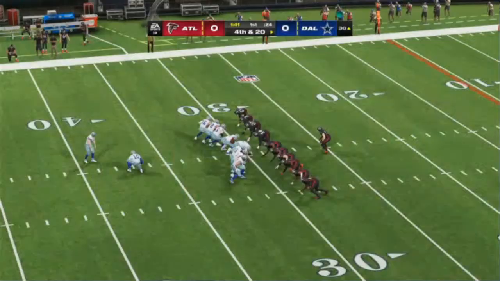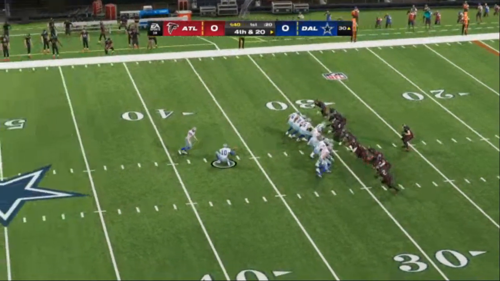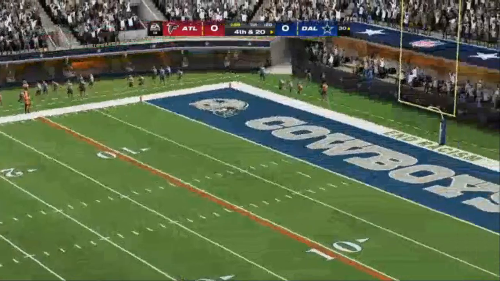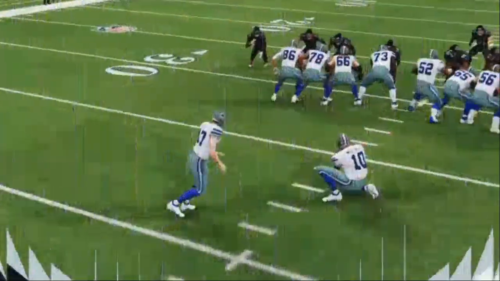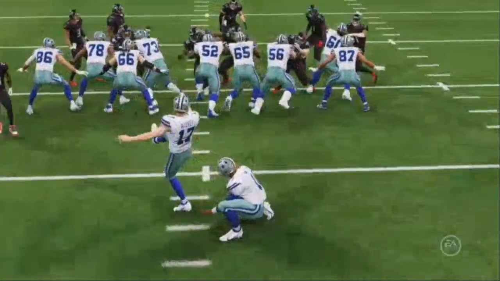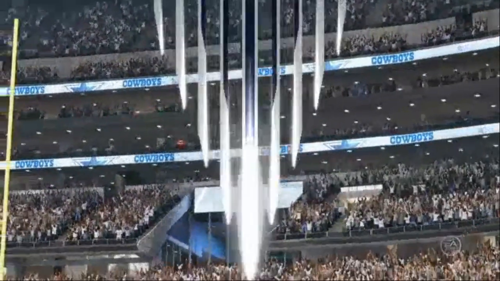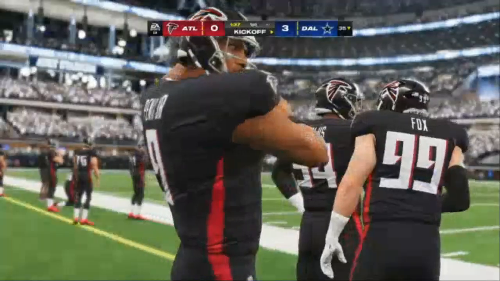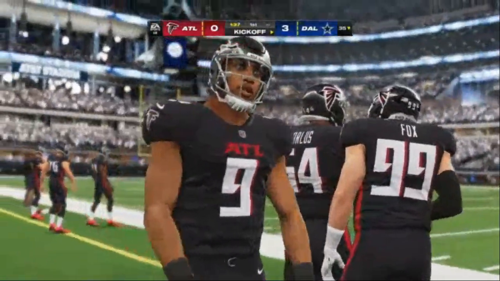So on 4th down, Prescott off, and on is Aubrey for the Cowboy field goal. And this one is right down the middle. And the Cowboys are going to jump out to a 3-0 lead. They were probably hoping to get him a little bit closer for a shorter field goal, but he was able to get it done from deep.